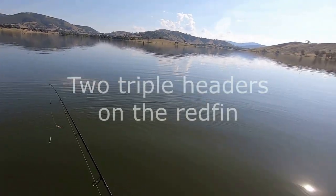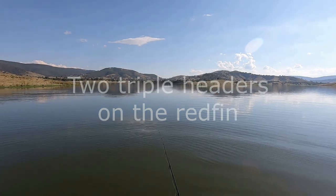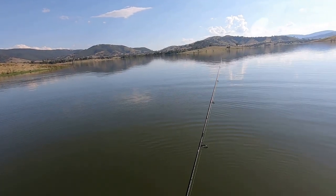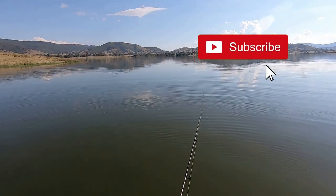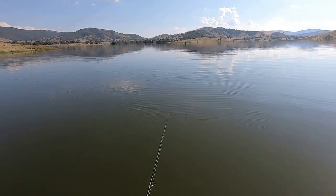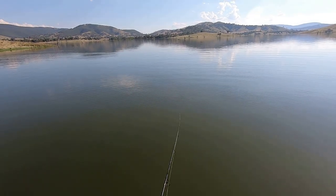I'm in a bit of a frenzy over here, and it's pretty easy to get double headers - you've just got to be a little bit patient. The small ones are breaking the surface out there where I just cast. Let it hit the bottom, start bringing it back, and you'll probably get an inquiry in a second or two.